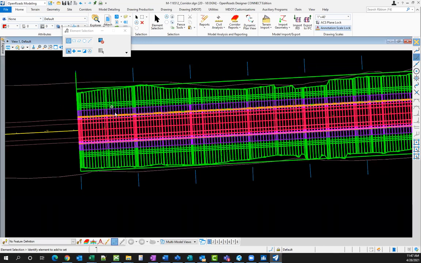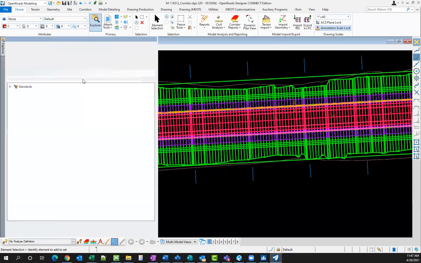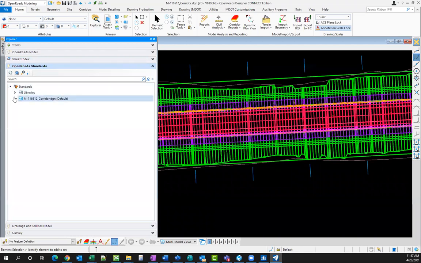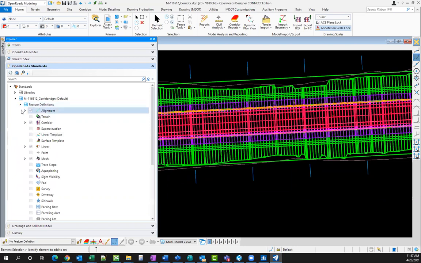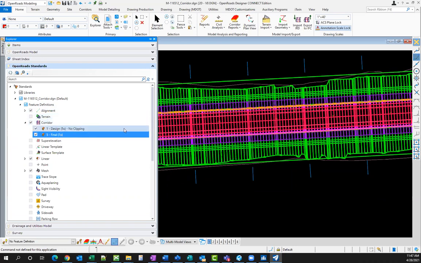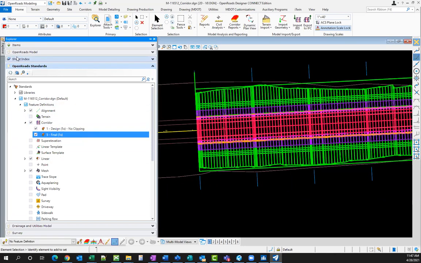modeling overlays. So anytime you use a feature definition, it copies that feature definition into your file, and it gives you access to that feature definition to change things. Generally shouldn't be needed. Everything should be set correctly in the workspace, but there are cases where you can come in here and change these. So here I have my corridor feature definition for 5-final. And if I go into the properties, you'll see that we have different ways that we can control how often this thing is processing.